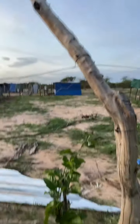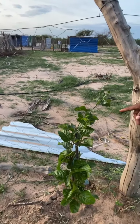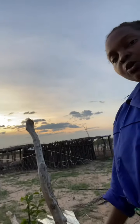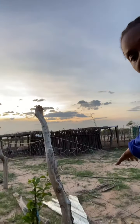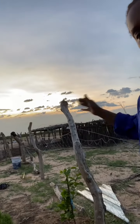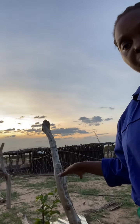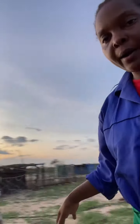Okay, so this is one of my granadilla plants that I put in December. The thing is that we had some granadilla plants in here, and you can see I put it quite close to the fence, and previously the goats had access to the back of the fence, so they came from the back of the fence and they snipped off every little growth that there was. So I had to put in new ones, quite small, but I'm hoping that they are going to produce for us.